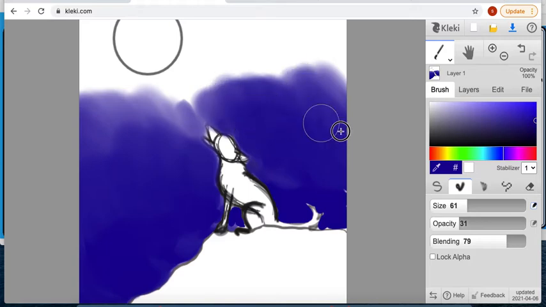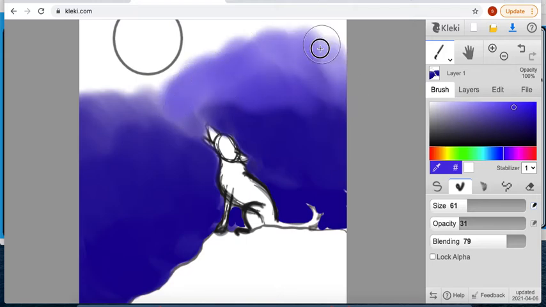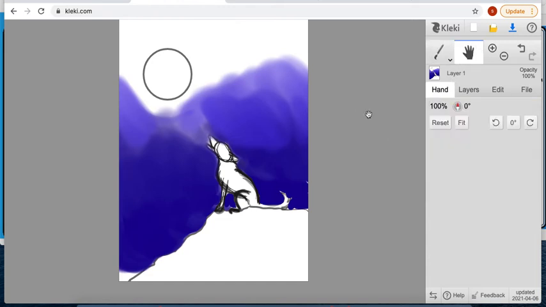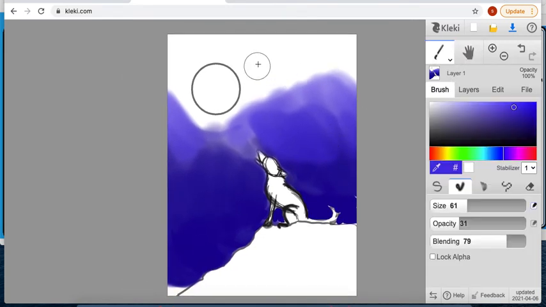But of course, if you're working with crayons or pencils or markers, you're going to have to think about how to color around this carefully. You don't want to ruin your wolf, your sketch, by coloring too much, too dark. Let me zoom out now. Again, I'm working quickly because I do have to go out to duty in just a minute.